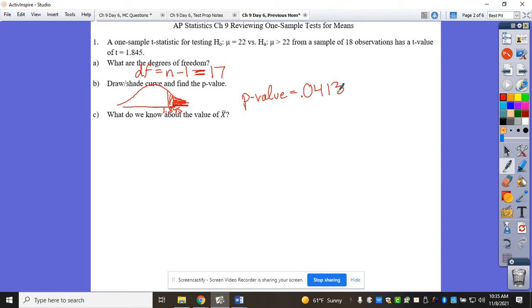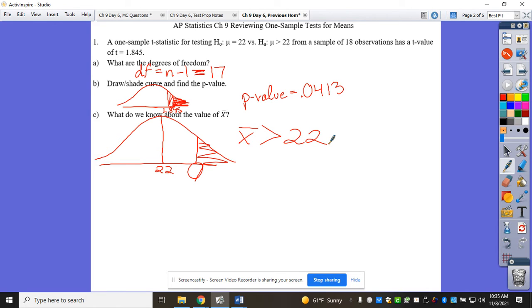Alright, this one is asked very vague, but a lot of people, I usually ask this question in a completely different way, and they try to plug in the X bar being something, and they plug it in wrong. So if I were to draw this curve, what goes here? If I'm talking about z's at 0, if I'm talking about the numbers of the problem, this is 22. So I'm drawing this curve. That's my line, and I shaded that way. This is my X bar. So what do I know about my X bar?